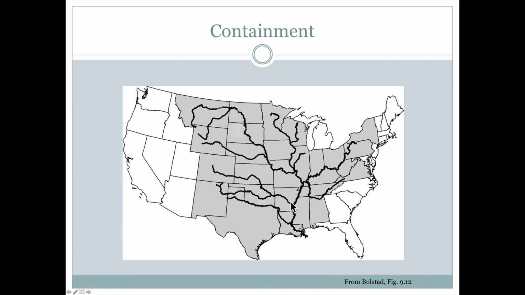In this example of containment, these are all of the states that are part of the Mississippi River watershed, including all of its tributaries. Once again, it does not mean that the entire state drains into that watershed. Some of the rivers up here in New York are draining into the Great Lakes and so forth. But it means that in some ways, these states, if they're concerned with how clean the water is in the Mississippi River, would have to address that at a statewide level. So this is a good example of containment because, once again, if we broke it down to the county level, this would be much more specific. But as far as the states go, there's obviously a lot of states that have concerns for the Mississippi River and its tributaries.